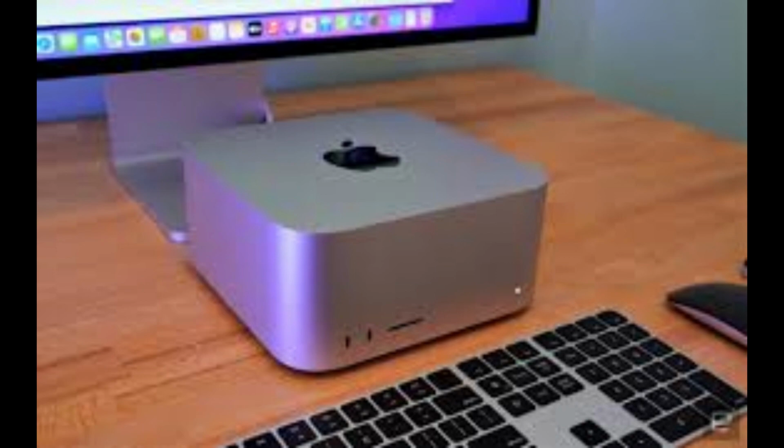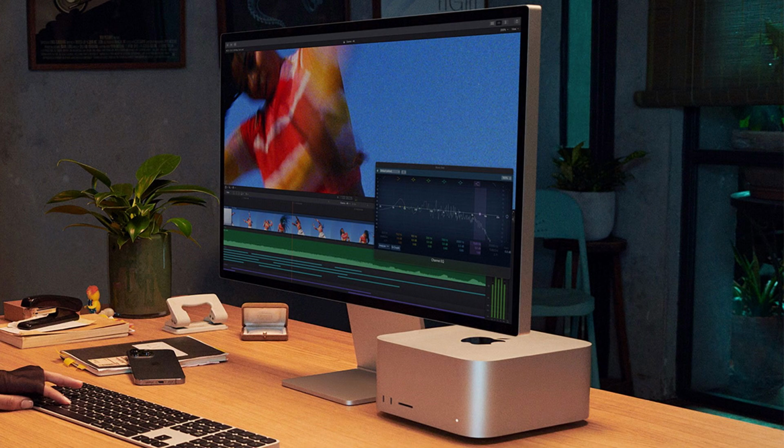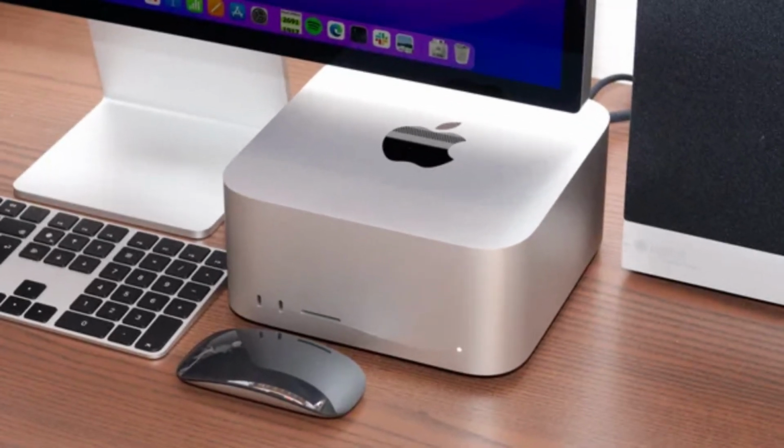As much as we love seeing Apple Silicon put to good use in MacBooks, where its power efficiency helps deliver some of the best battery life in the business, the Mac Studio with M1 Ultra proves that Apple's chips have the chops to compete with the best desktop PC silicon from Intel and AMD. You're not sacrificing power with this small computer. Since this is Apple, you'll have to pay a premium. The Mac Studio's $1,999 starting price isn't too bad for what it offers, and that gets you the entry-level model with the same M1 Max chip that's in the 2021 MacBook Pros, which means this mini computer packs a serious punch.